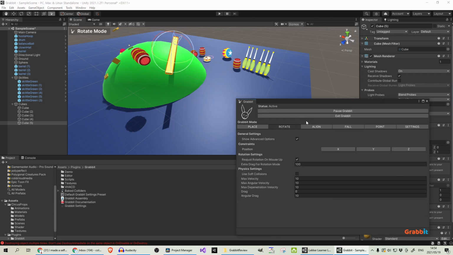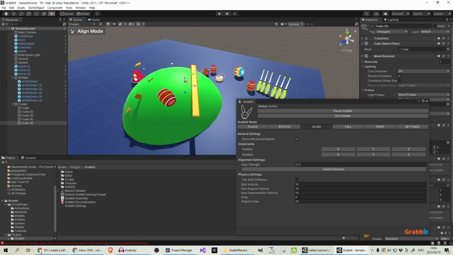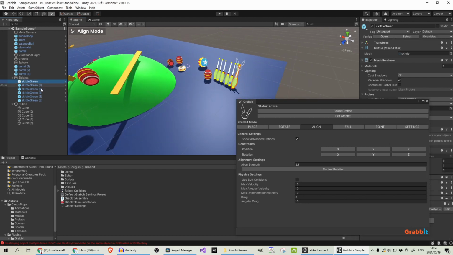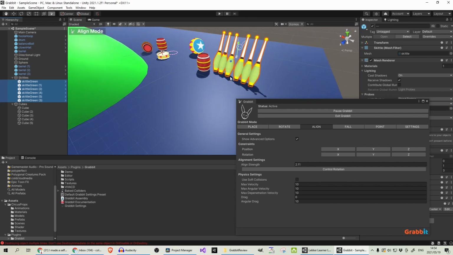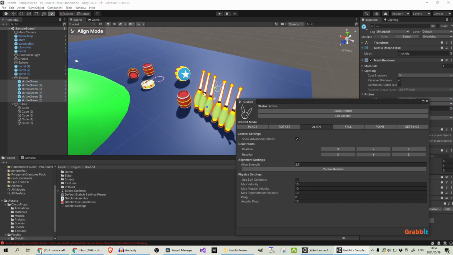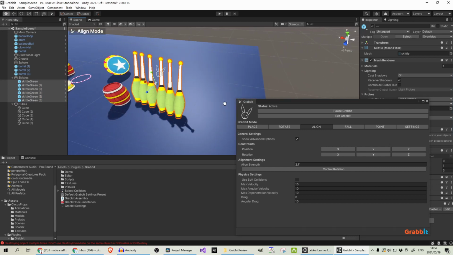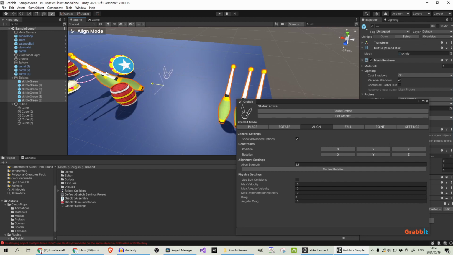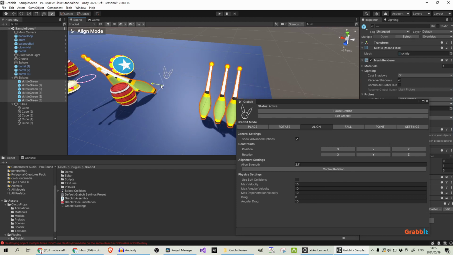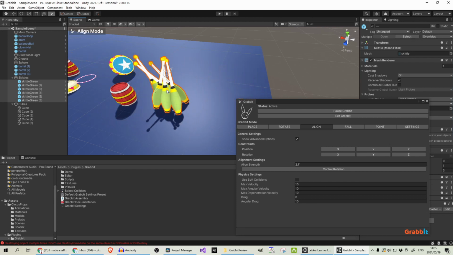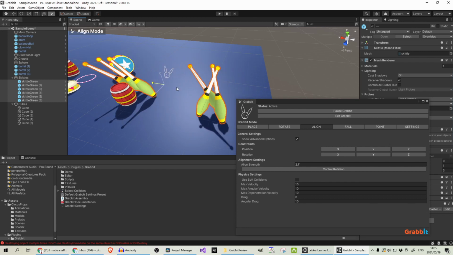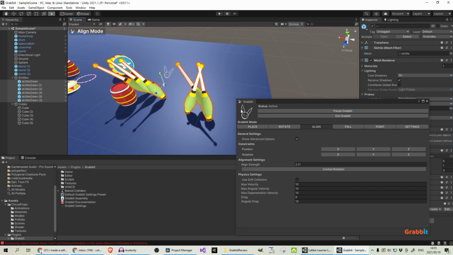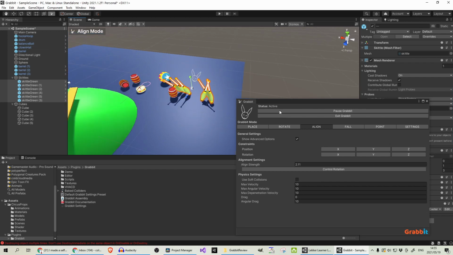Let's see, rotate, align. This is for multiple objects. So let's grab these skittles over here. You'll see the align tool looks like the scaling tool. So what can I do here? These objects are all in a line, so I can grab this and spread them out. I don't have it in the best position, that's why it's not collided with the barrel over there and gets knocked over. But you can see what that does. Starting from the middle, it kind of tries to align things, but I need to play around with this a bit more because I'm not getting the proper use of this, I guess.